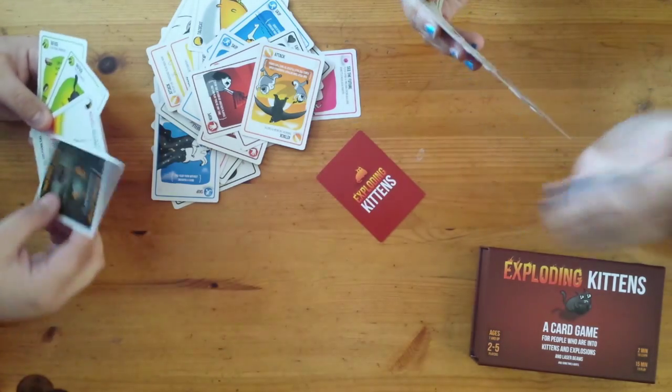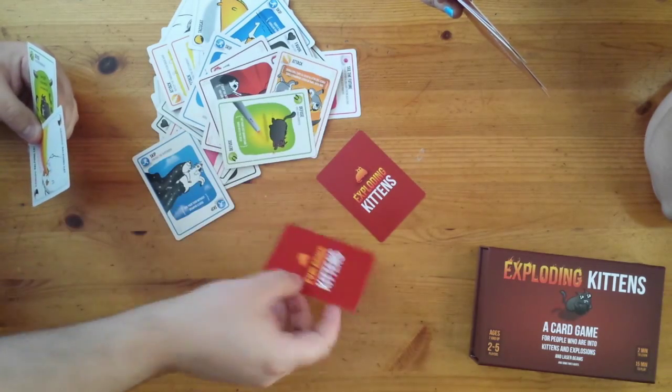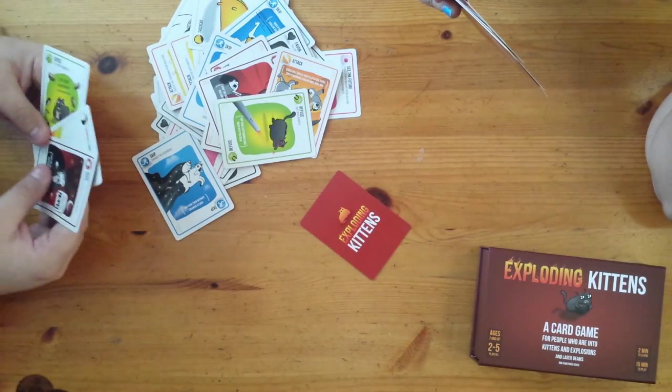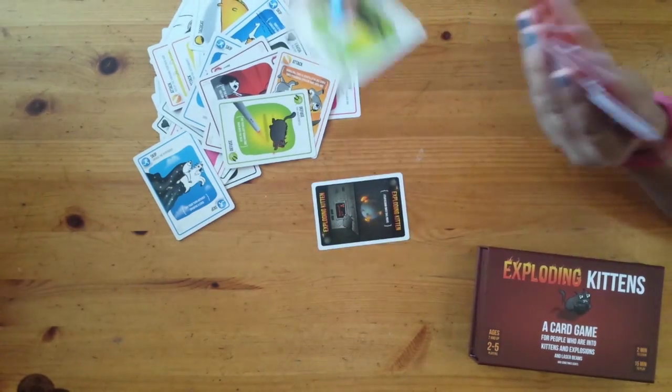Alright, here we go. Oh, it's an exploding kitten. I defuse that cat and I put it back on the bottom because I can. So that's one turn. It's my second turn. Second turn. You'll go. Bang, you explode.